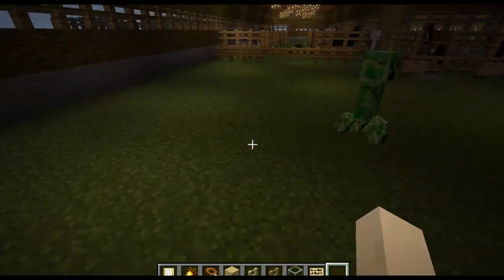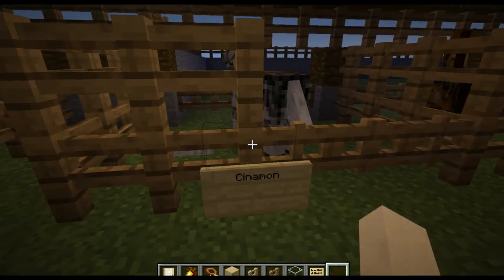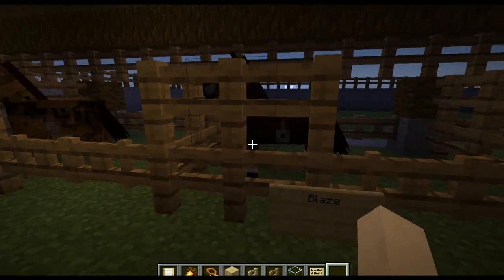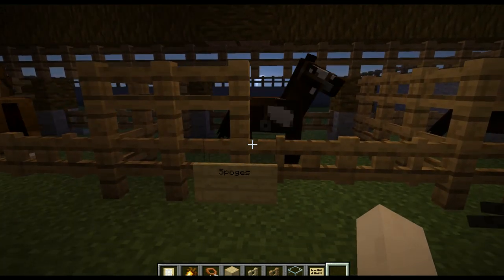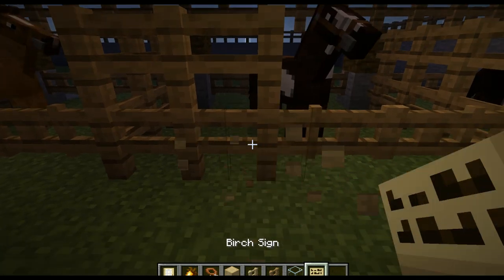Alright, next column. We have Cinnamon from the series. Crumbs. I don't know why. Blaze. Also don't know why. Domino. Don't know why. Spodges. His name is Spodges. I forgot to put the L.